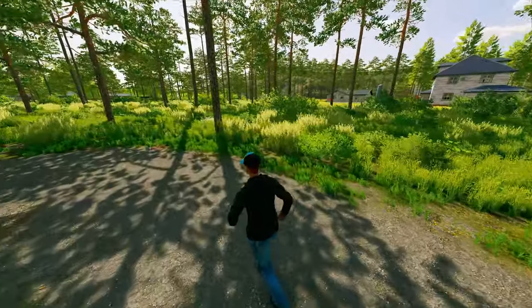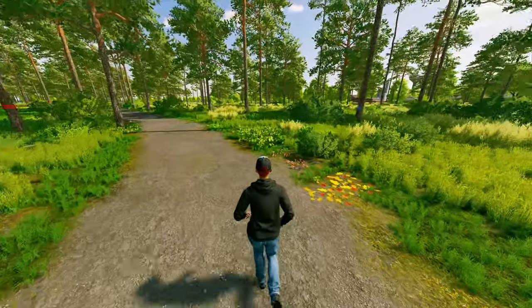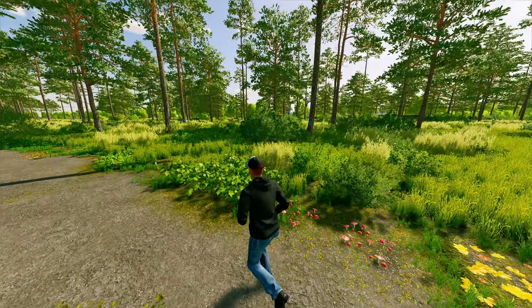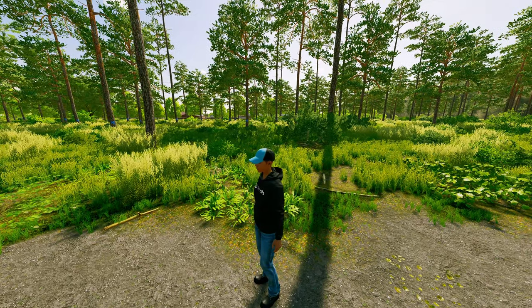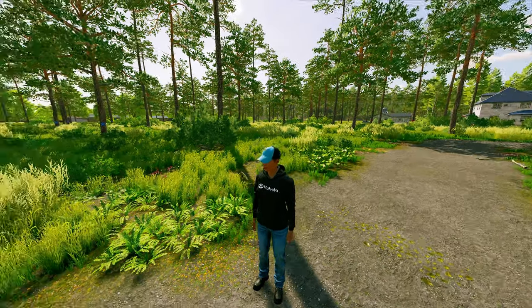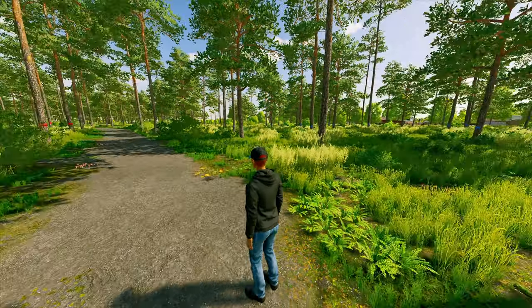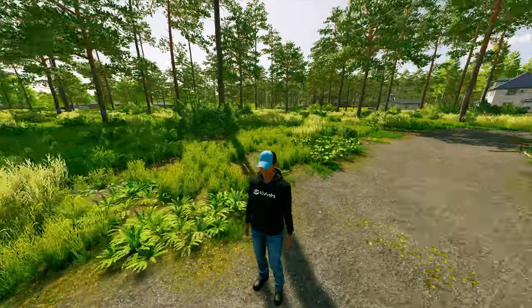But back to the trees. I've decided I want a second grass field. So I went ahead and marked out a whole bunch of trees on this side that I'm going to cut down. And we're going to make a grass field over here. It'll still leave most of the trees that way and everything that side of the field. So we're just going to kind of duplicate that field between here and the creek.